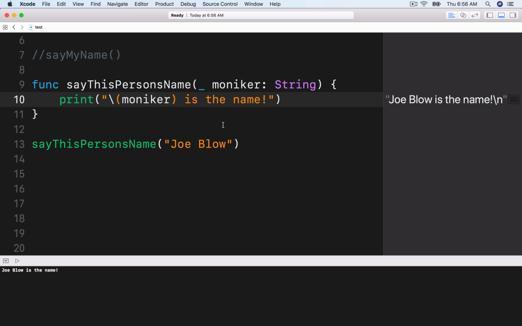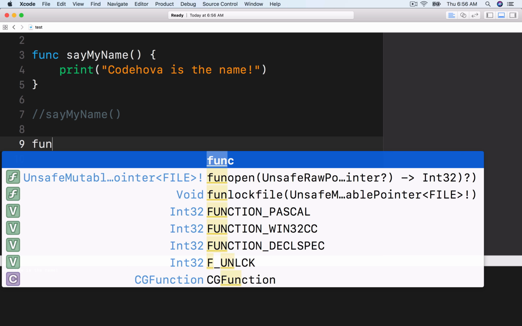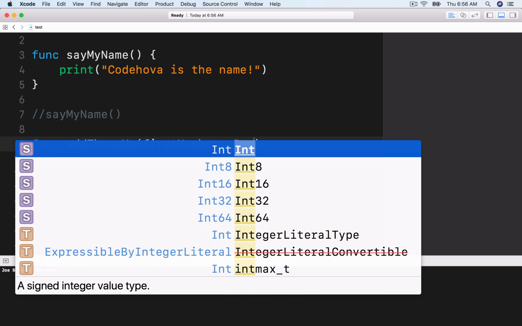All right. So let's work on an example where we're dealing with multiple parameters. Let's create a function, add these up. That's the function name. Open parentheses, close parentheses. Let's give it some parameters. First number, and it's going to be of type int.